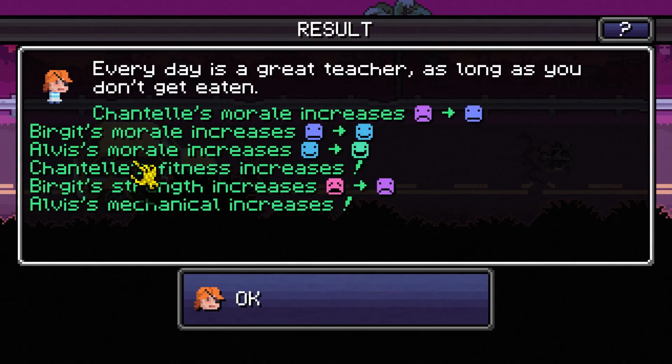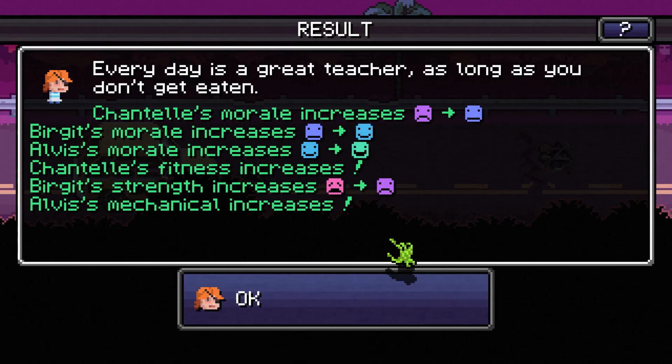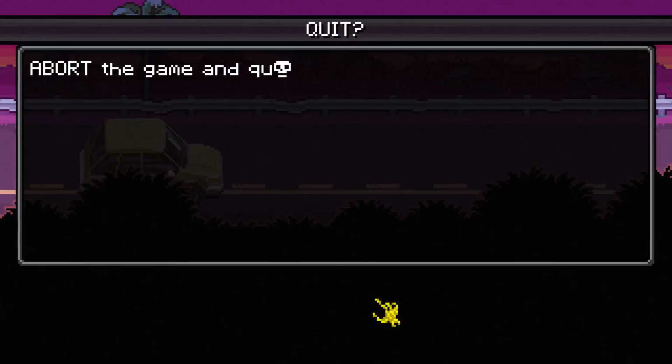Chantel's morale increases, Burgett's morale increases, Alvis's morale increases. We gain fitness, strength. Burgett's strength went from pretty bad to just okay, and Alvis's medical, oh no, that's mechanical, increases. Okay, and with that, I think that'll be the end of this episode.